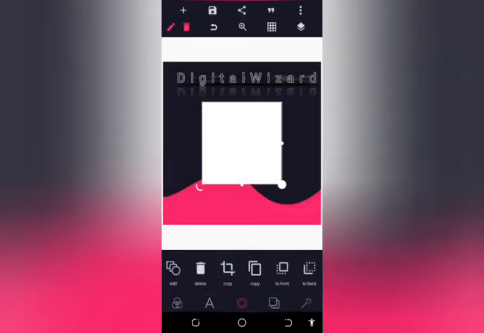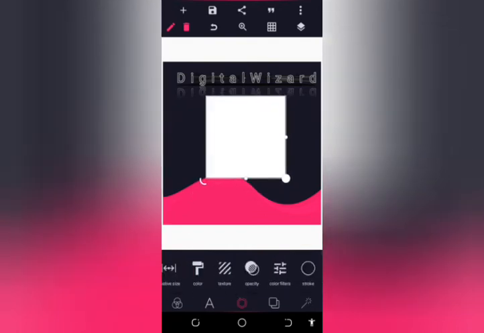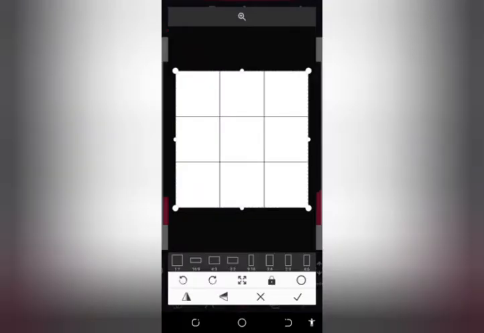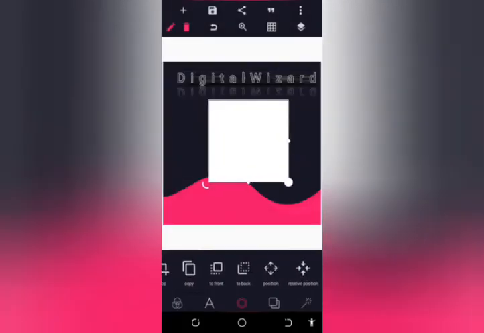Can you see? So let's pick this shape. As we pick the shape, these tools came up. So if you want to delete it, or if you want to crop it. You want to put it at the front or at the back, and it's more or less like the text tools, the same function.